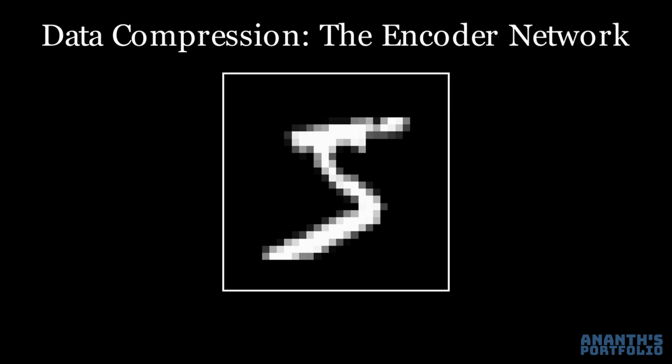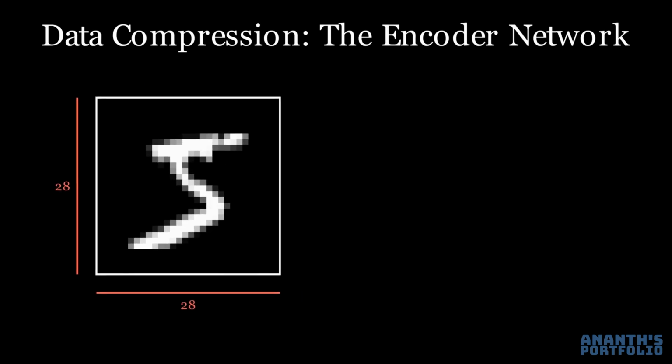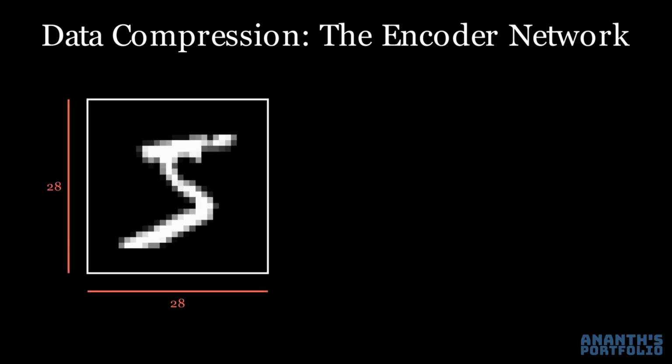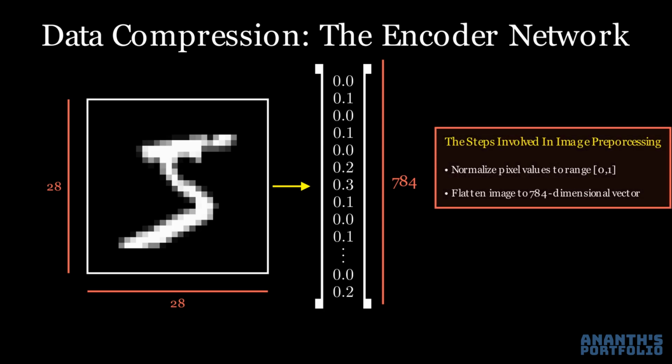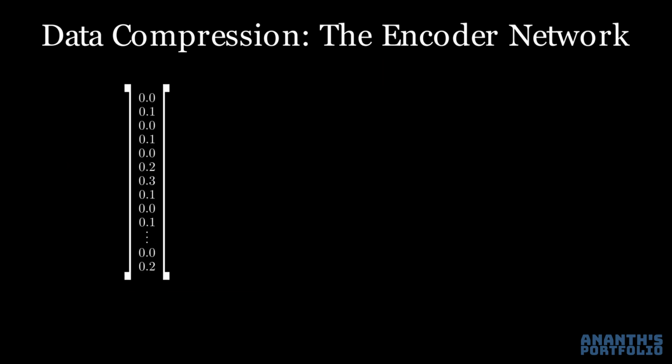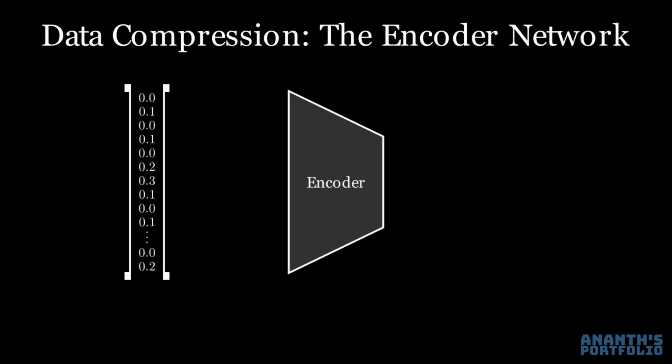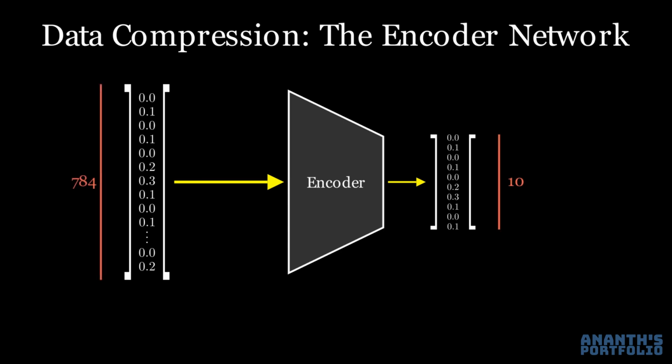This digit begins as a simple 28 by 28 pixel grayscale image, where each pixel holds a brightness value between 0 and 255. First, we flatten the 28 by 28 image into a one-dimensional vector with 784 dimensions. Next, we normalize the pixel values by dividing each one by 255, bringing them into a range between 0 and 1 for more efficient processing. This pre-processed vector is then passed through the encoder network, processing it through multiple neural layers to extract meaningful features.